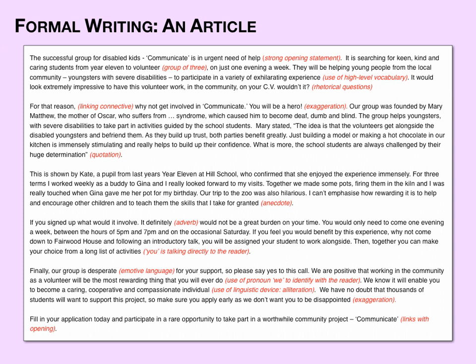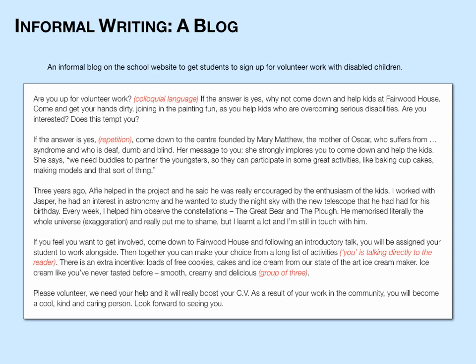So that's a formal piece of writing. I've also got an example here of an informal piece of writing, an informal blog on the school website to get students to sign up for volunteer work with disabled children. I've just picked out a few things to highlight here. Colloquial language at the beginning: are you up for volunteer work? Repetition: are you interested? Does this tempt you? Again, getting the reader involved there directly.